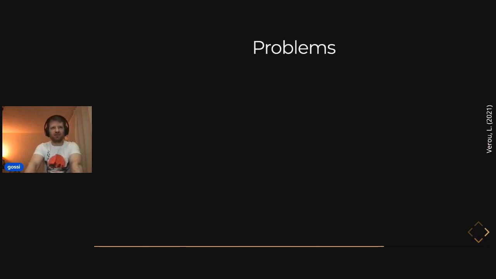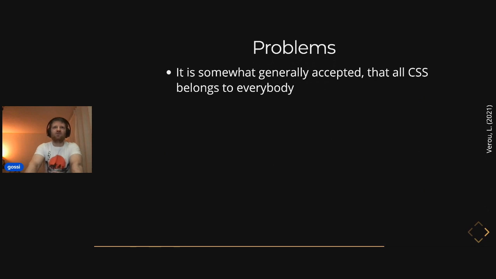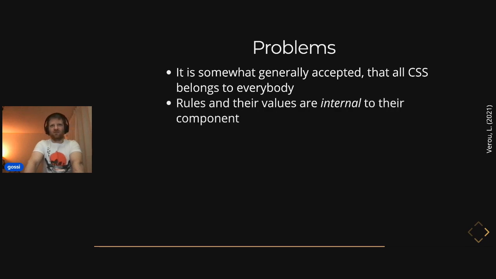So the problem is that at first it is somewhat generally accepted that all CSS belongs to everybody, where you're changing the intent of the original author of a particular thing. So rules and their values can be internal to the components.